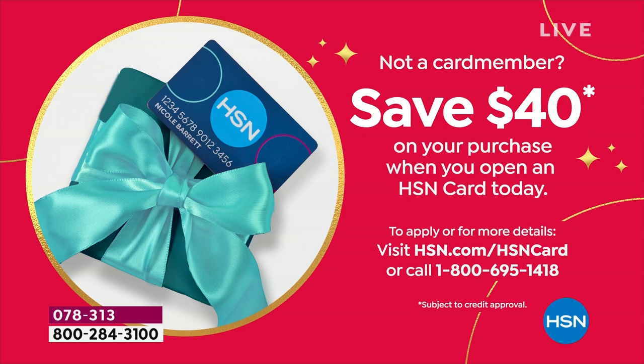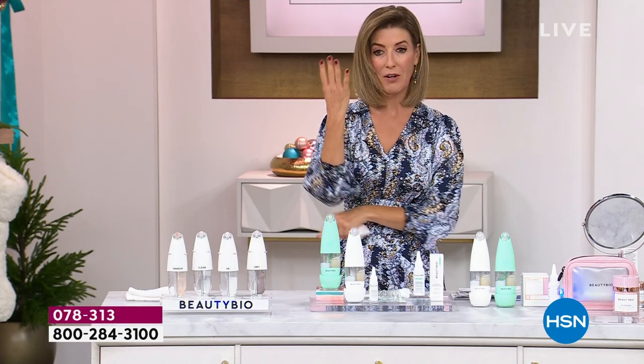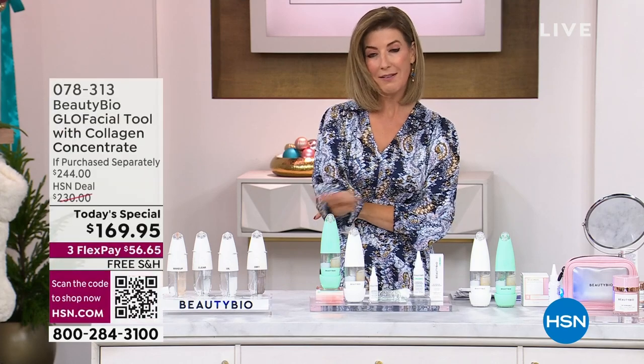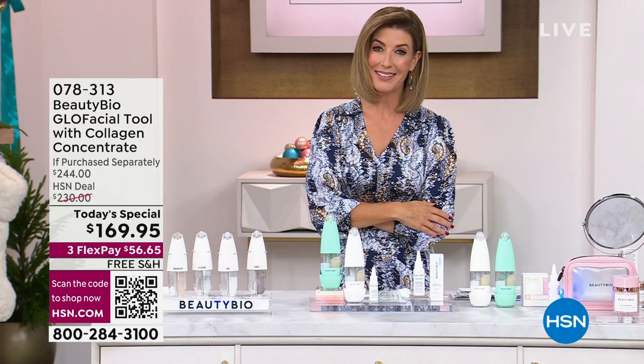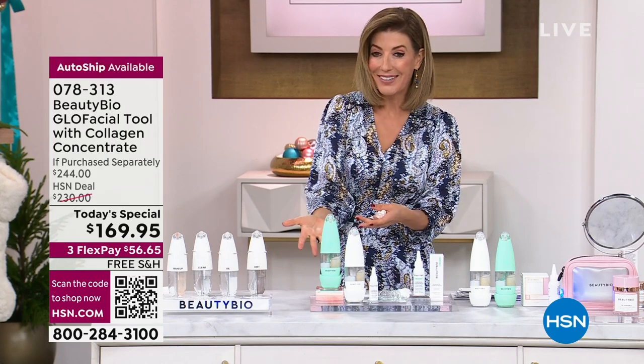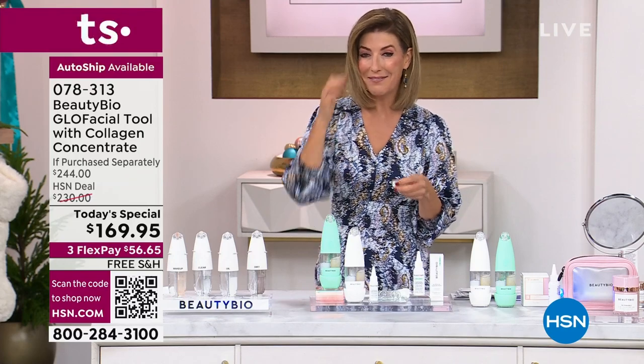No one else has this mint green, so we're offering that brand new color. We're also going to give you plenty of time to try it out. You have all of October, all of November, all of December, all of January — that's the next four months at no risk, because we've started our extended holiday return policy. You have until the end of January, so you'll have a really good idea how incredibly effective this is.